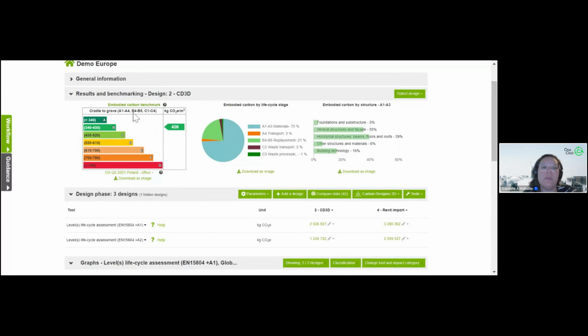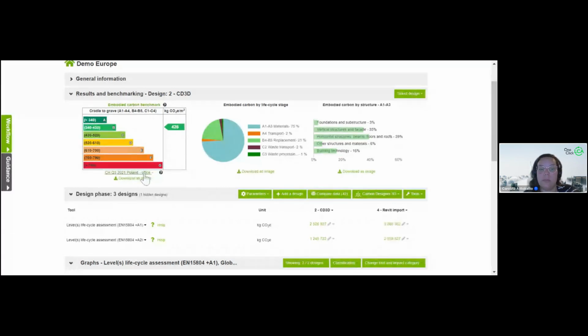So here we have the embodied carbon benchmark, and we see that the amount of carbon emissions is 426 kilos of carbon per square meter, and that it's in the B classification if compared to similar office buildings in the same location.